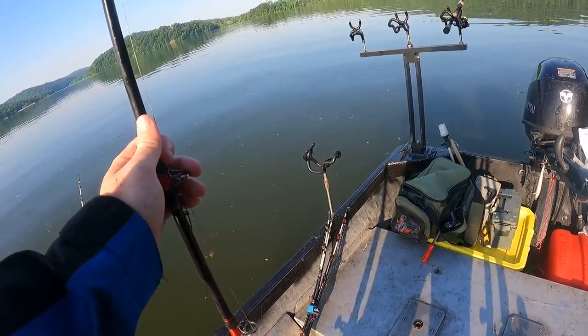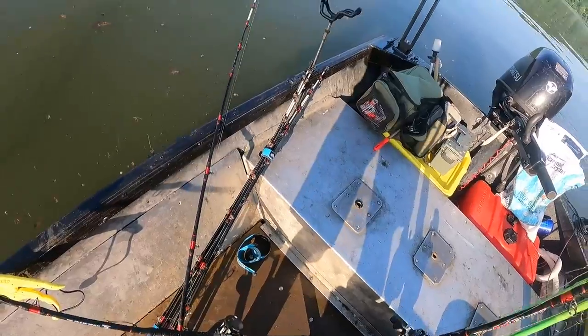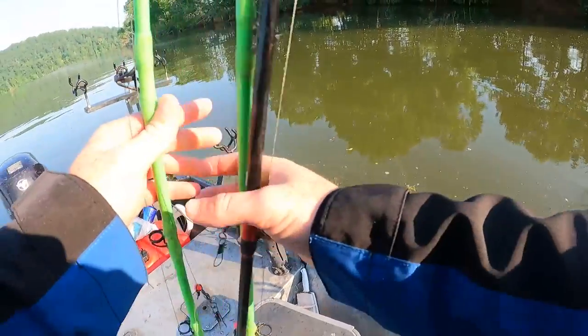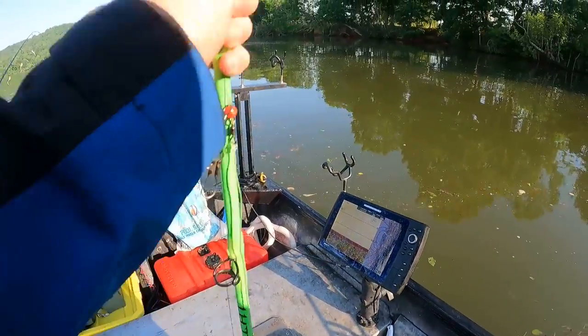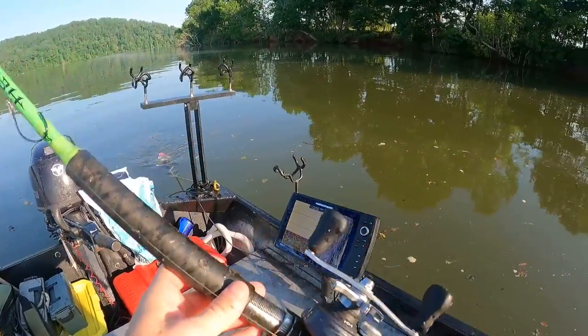But I've got my gear here. And we're probably gonna throw out 6, maybe 8. I'm not sure yet. And see what happens. No skipjack today, just shad and white bass and bluegill. So we'll see how that goes. You guys know I love me some skipjack. But tons and tons of big fish have been caught on these baits as well. So we're going after it.